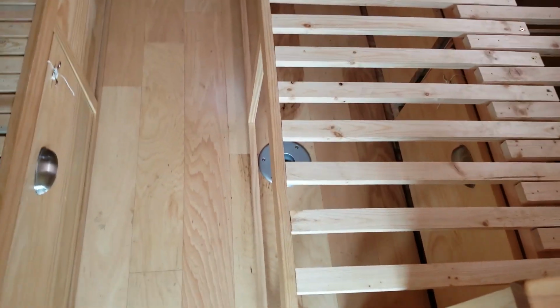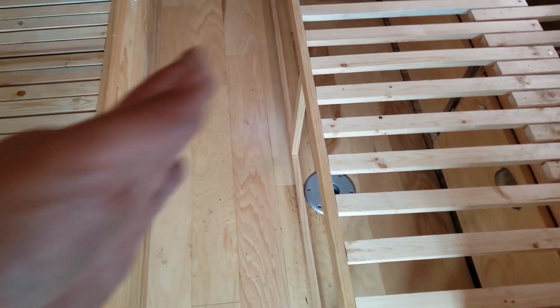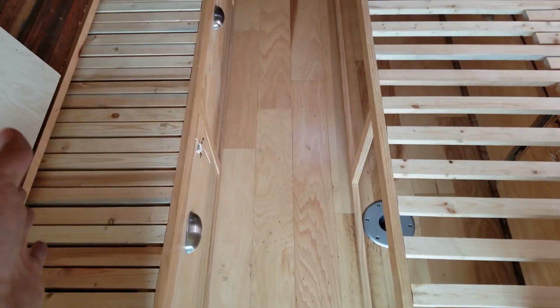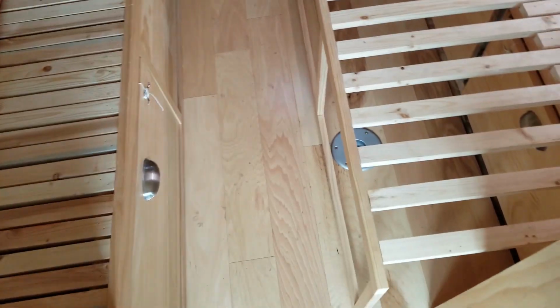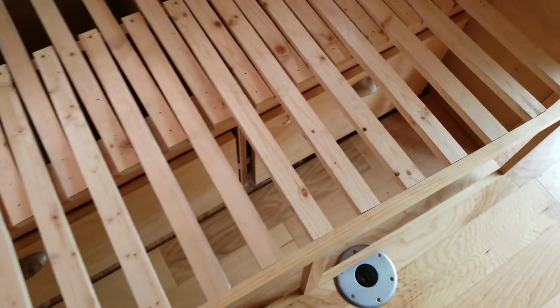All right, so first I wanted to make sure that I could pull the bed out, which, yes, I can, easily. There's lots of space actually still for it to come out. But yeah, I can still pull the bed together. These things do not get in the way. This is why I chose to have ones that were recessed into the floor. It's hard to do this one-handed, so I gotta stop.